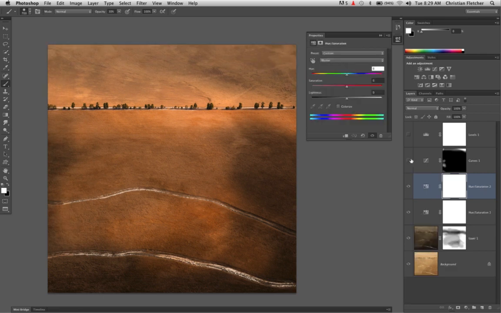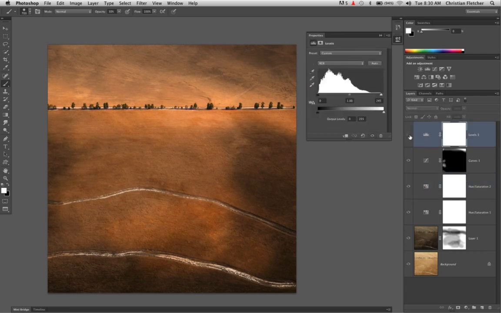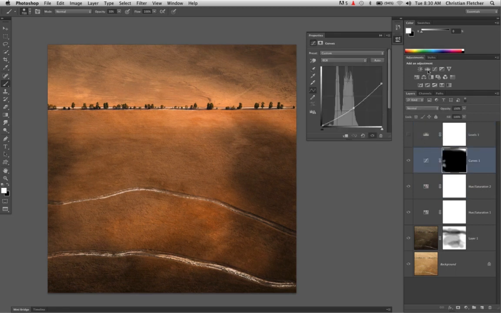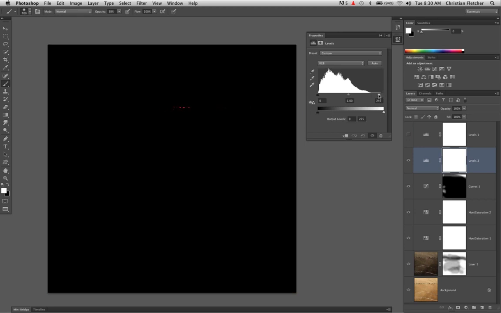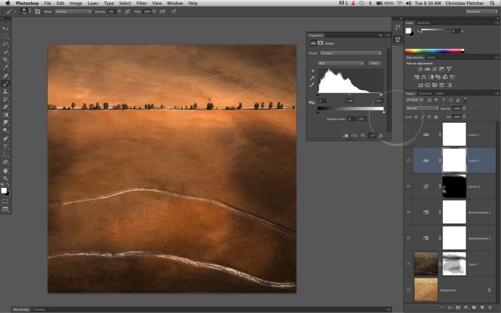So I'll show you this one here, which I've already done. And the next thing is I've done a levels adjustment layer, and that's just to check where my white point is. So if I turn that off, I've just done a levels adjustment layer here, click on this icon, and I've brought this up slightly. You can see that I can move it up there before it starts clipping. And if I hold down the Alt or the Option key, you can see now where the colors are starting to clip. So I'm only just bringing it up to a point where it's just about to clip, but it doesn't. So it's only a slight adjustment. So I've done that already.